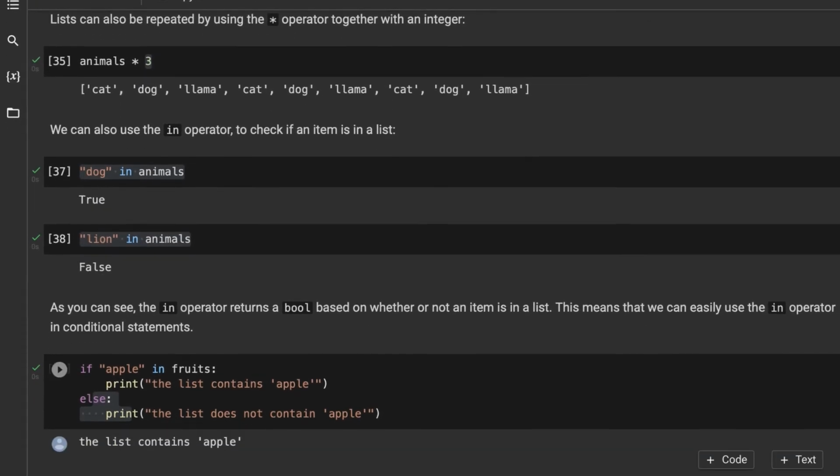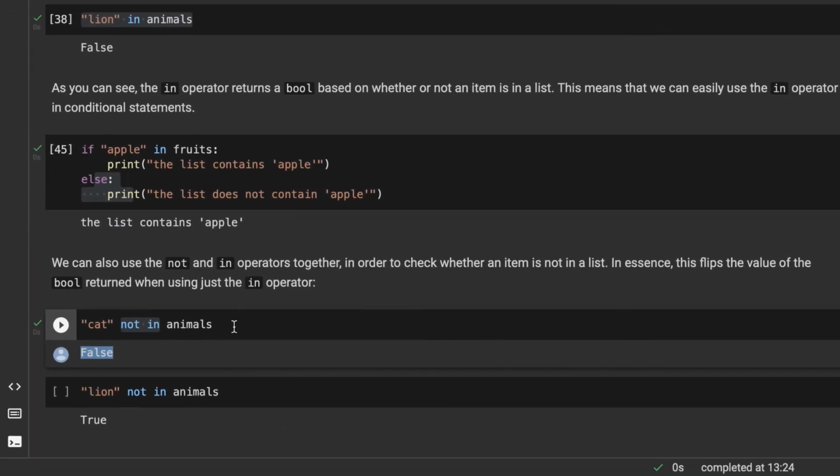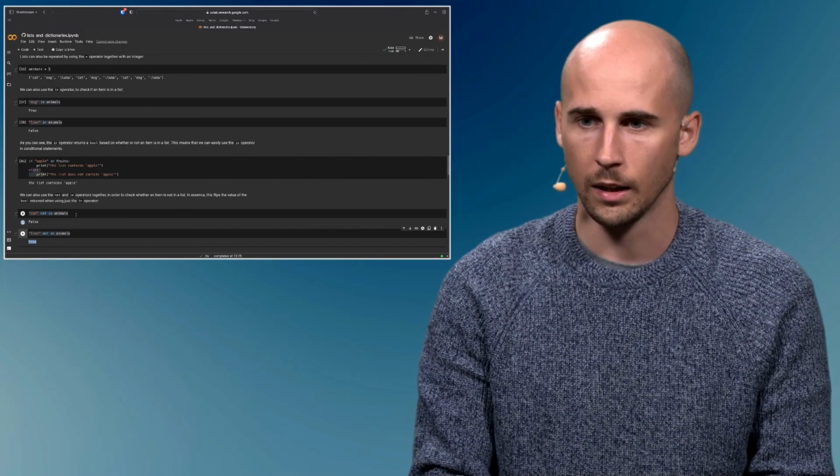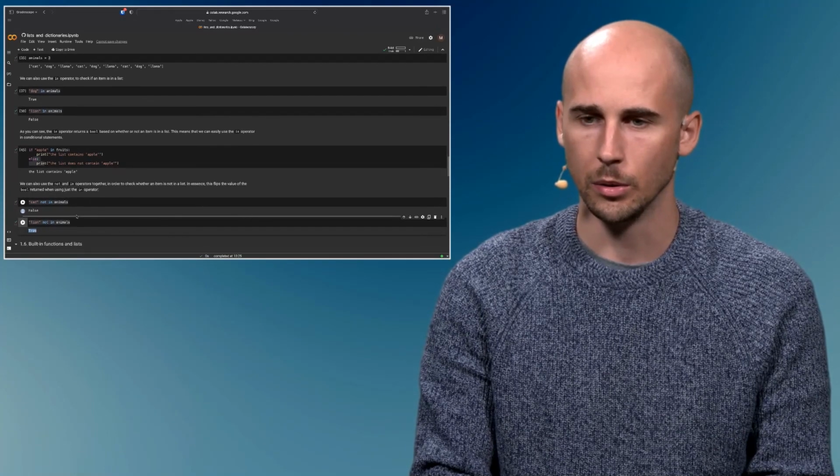So we get that this expression is equal to false. Lion is not in animals, so if I ask Python lion not in animals, the expression evaluates to true. Yeah, so these are the operators you can use on lists. They are pretty useful, and I encourage you to use them.